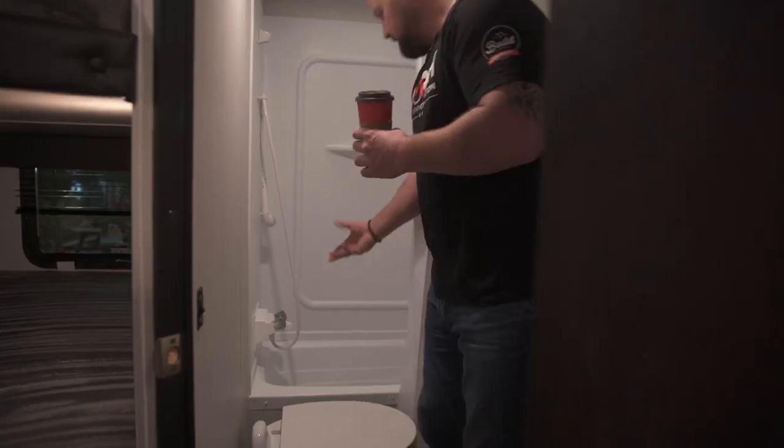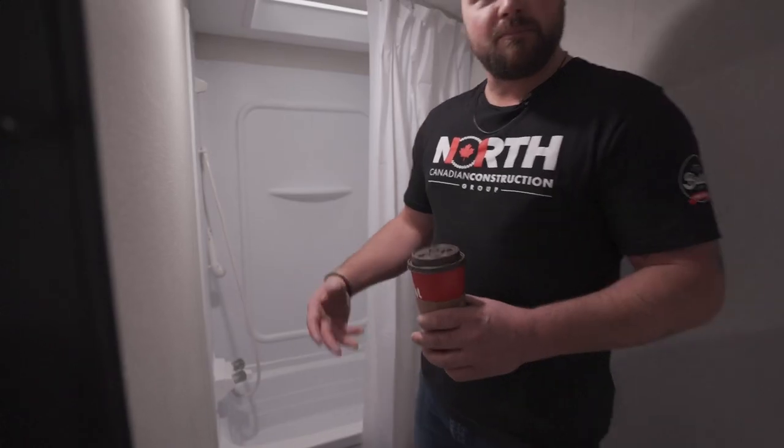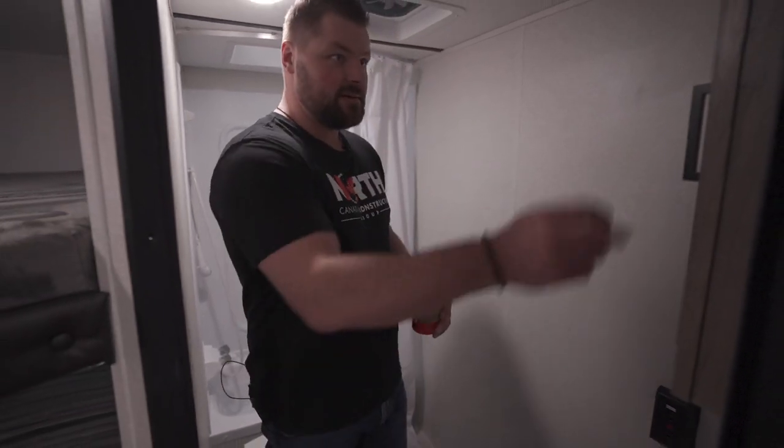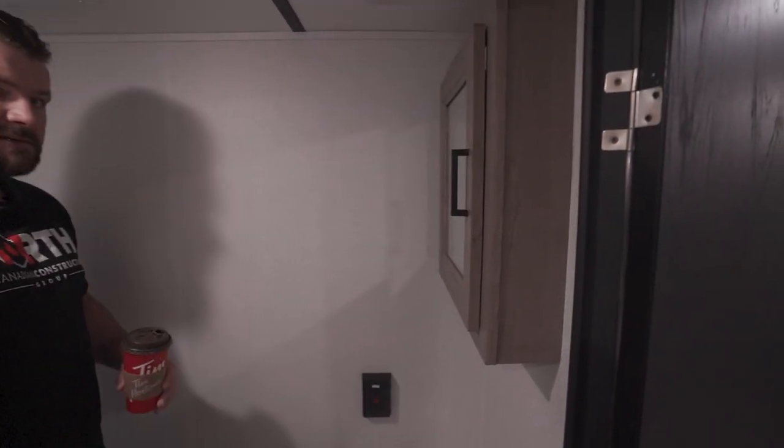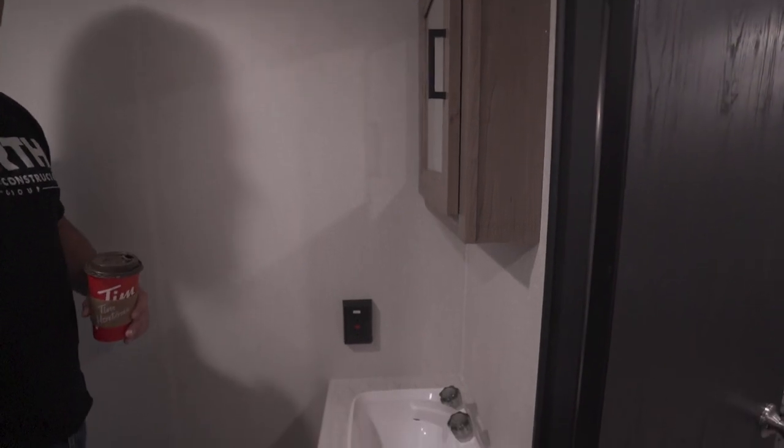Just liquids. The showers here, again, I wouldn't recommend using it primarily because your campsite's gonna have showers. So you gotta think about like the unit right now that you're in is sparkling clean and it needs to come back that way. So in order for you to avoid unnecessary cleaning, just don't use some of these items. They're there for you to use if you need to, but then you've gotta clean them as well. So it's kind of a double-edged sword. Lots of storage inside of the bathroom to brush your teeth and that kind of stuff. Again, do that inside of the campground bathroom.